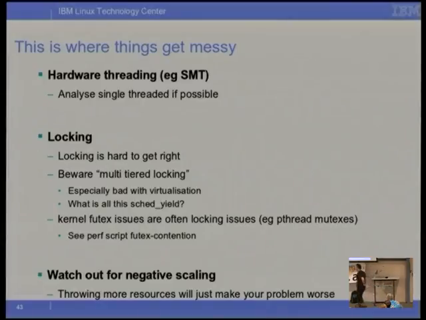The final one here is watch out for negative scaling. Working for a hardware vendor, we always like to sell more hardware, but it's a bit embarrassing if you sell more hardware and the performance drops. So you really want to know that you're operating in a positive scaling area and you understand the problem, and that throwing more hardware at the problem is actually going to help and not hinder things.